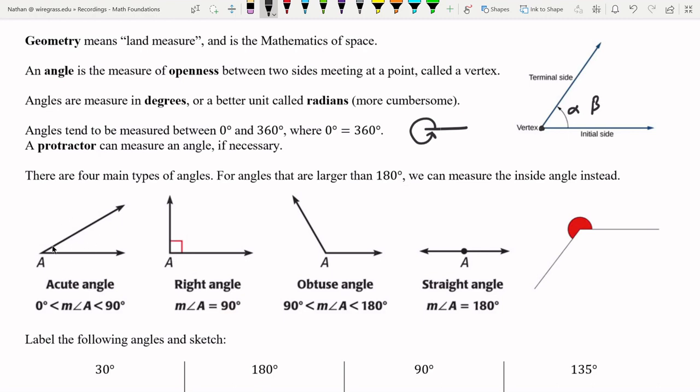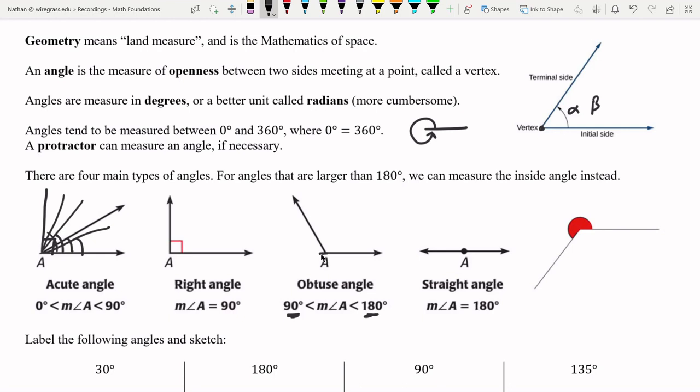An acute angle is an angle that's less than 90 degrees. You can see that 90 degrees would be straight up like this. That would create a square angle there. And an acute angle is less than that. It's somewhere anywhere in this range. These are all acute angles. So a right angle, like I said, was 90 degrees. It creates this square that it's always shown with this box here to show that you have a 90 degree angle. An obtuse angle is going to be an angle that's greater than 90 degrees, but less than 180 degrees.